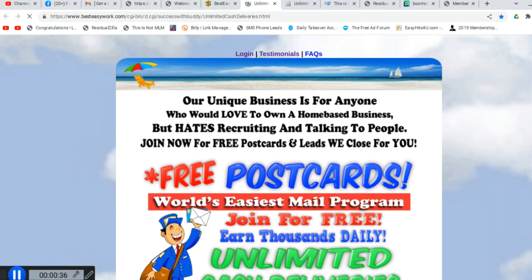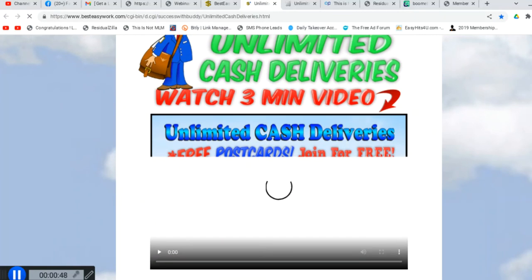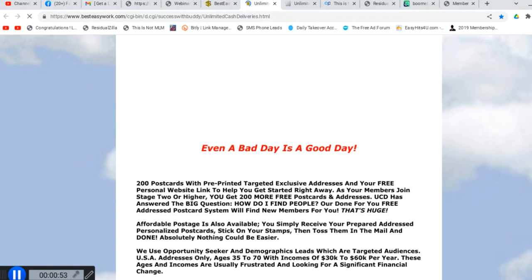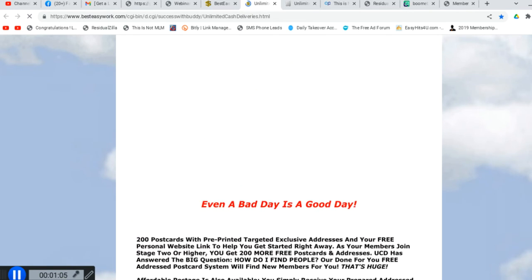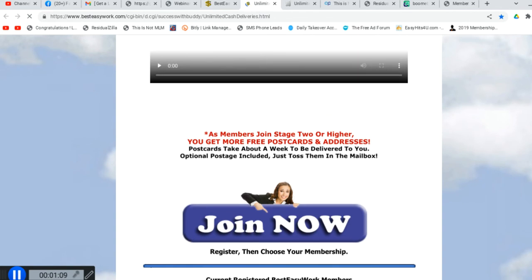So in order to get to the back office, you're going to go to the email that you registered with. Be sure to check the spam part of your email if you don't see it, because it very well could be in there. I'm going to walk you through where to go to get set up with direct deposit, and I'll do it to the best of my ability. If I do anything that throws you off, just remember the owner of this program is very, very good about answering questions.